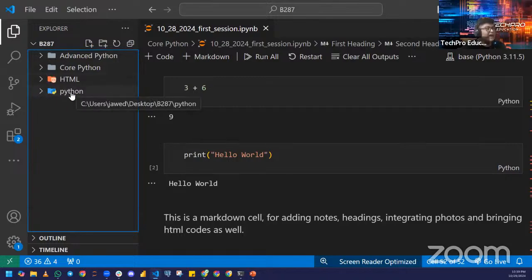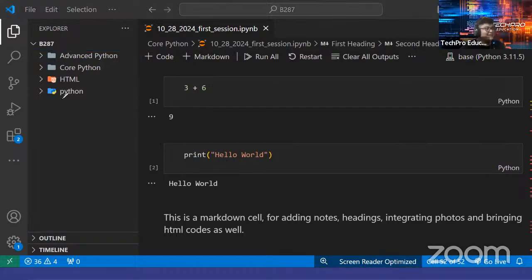For example, I just named this folder Python, right? So VS Code detects that I'm going to put all the Python files inside this folder. That's why it's adding this logo.